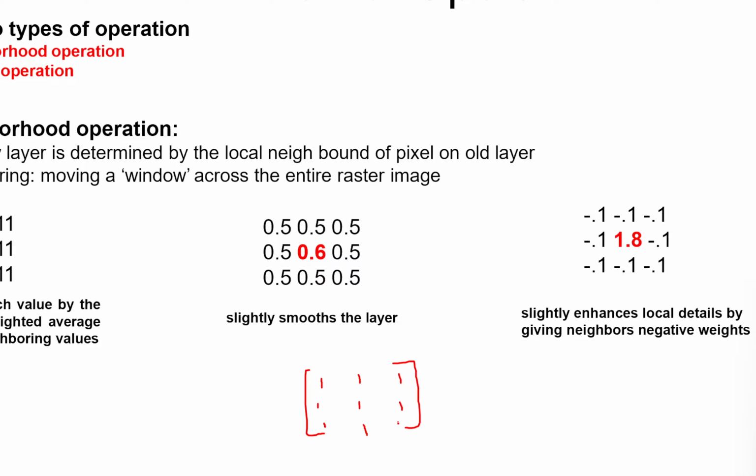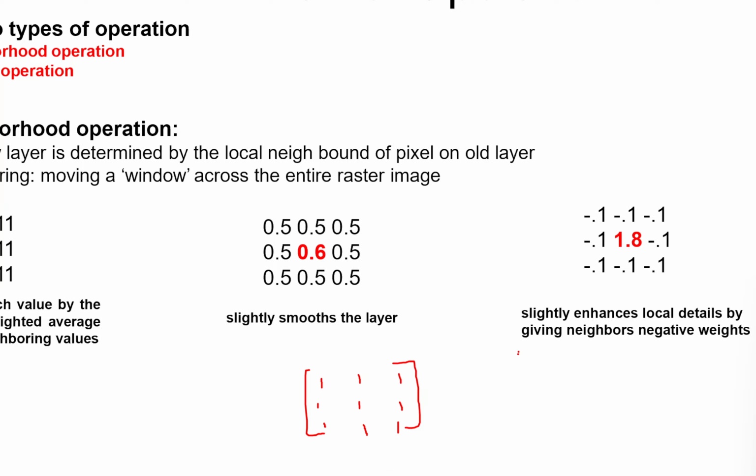Then for this central pixel, you will multiply 1 to each of these 9 pixels and then average it out, and whatever the result is becomes the central pixel. So for determining the value of the central pixel, it is giving weightage to the neighboring area. So it will smoothen the image.